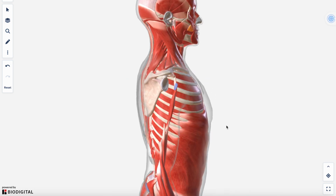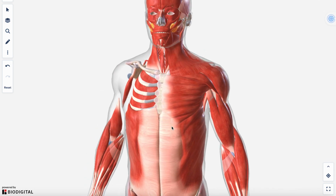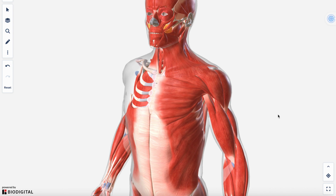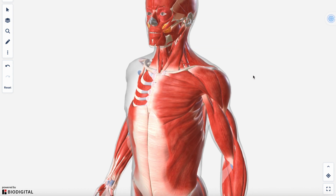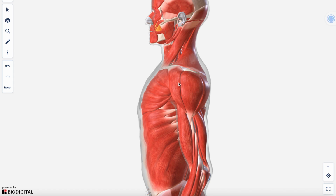So now let's go back and backtrack and identify the bigger players of what we think when we think about upper extremity movements. So again, this is platysma. Let's get rid of that. It's a very superficial muscle. And then you're going to see, of course, deltoids. So deltoids attaching in this horseshoe-like fashion.